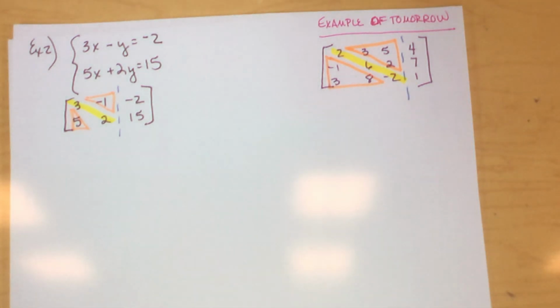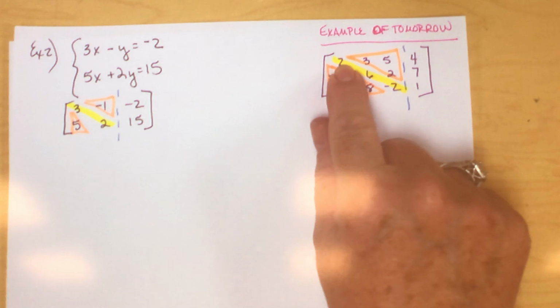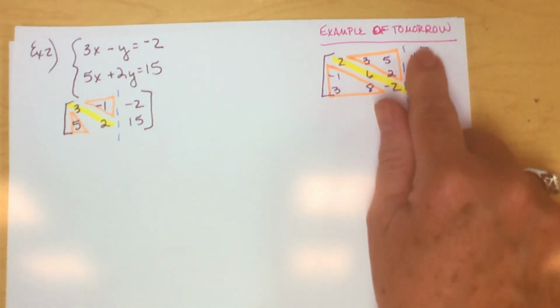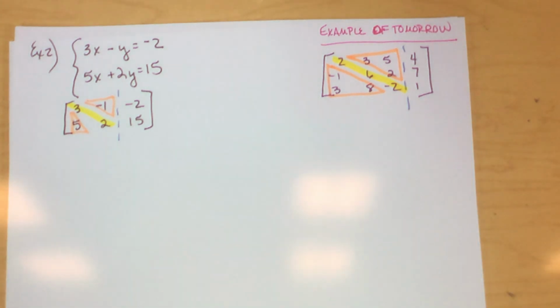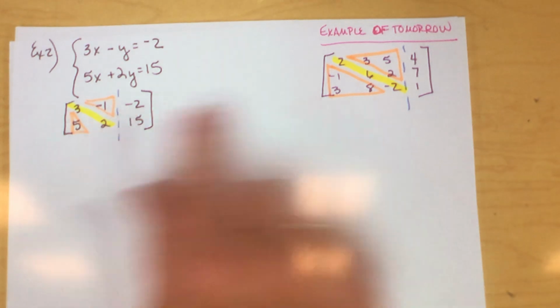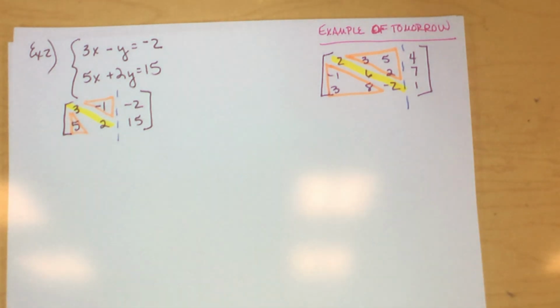They all have to be 0. Because then it'll be x is equal to this, y is equal to this, z is equal to this, and this will be my triple. Okay? So that's why the triangles are there. So get used to drawing the triangles because we're going to expand them tomorrow.